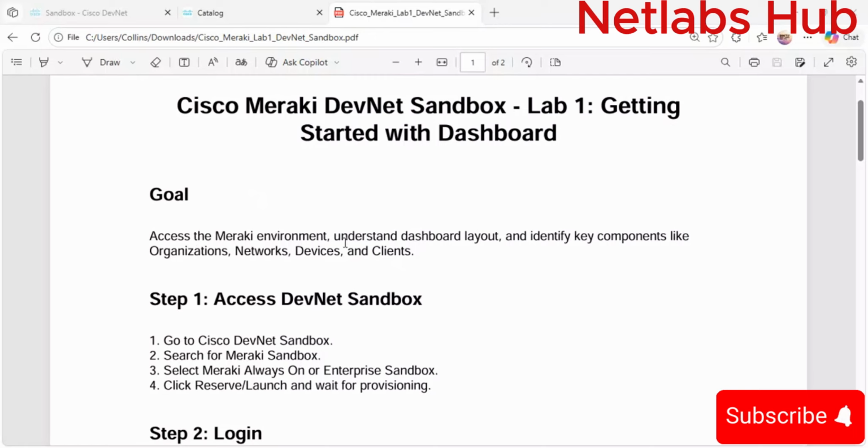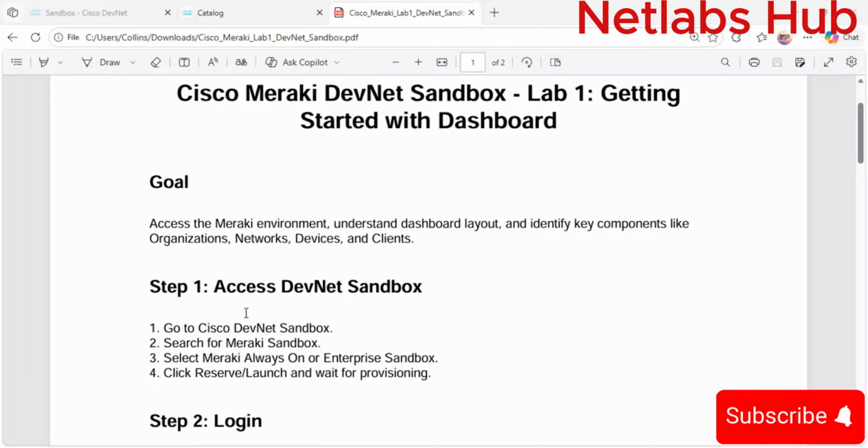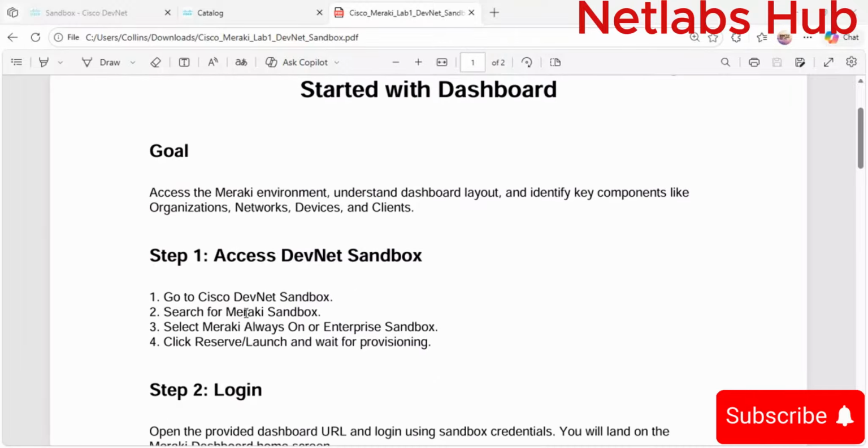So the goal is to access the Meraki environment, understand the dashboard layout, and identify key components like organizations, networks, devices, and clients. So step one is accessing the DevNet sandbox.